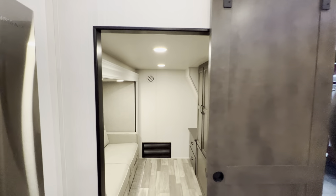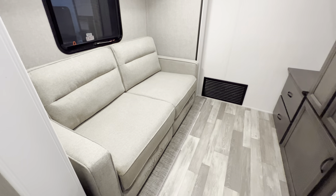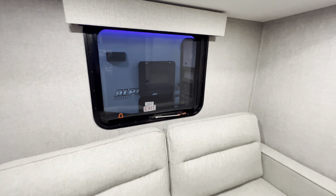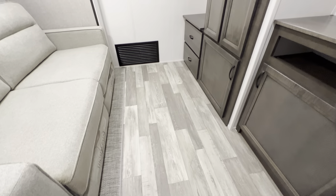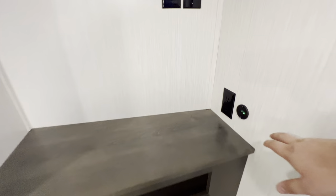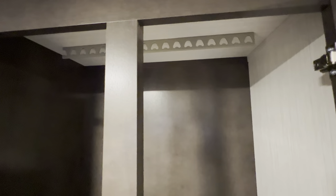This is going to be your office or bunk room if you have kids. You have a pullout sofa in here which will pretty much take up most of the room when pulled out — nice if you ever have guests. You also have a window not only for a good view but as an emergency exit — pull, push, pop, you're good to go. Day and night shade, flip it around. Some pretty good walking space in here. You get really good storage, a countertop, all the different outlets you need — USB, Universal C, two outlets, two more outlets, cable hookups — nicely backed if you want to put a TV right there. There's also a little hanging rack.